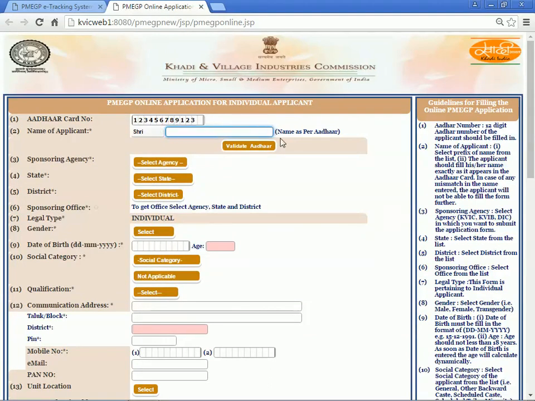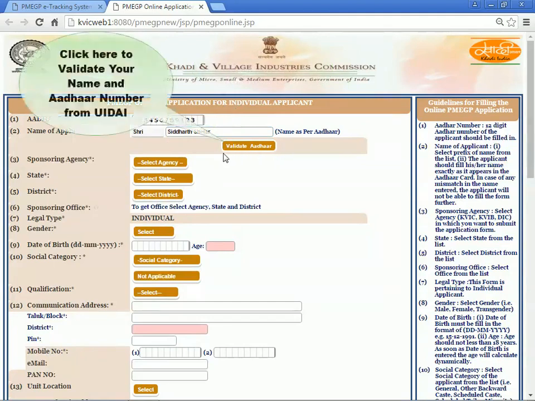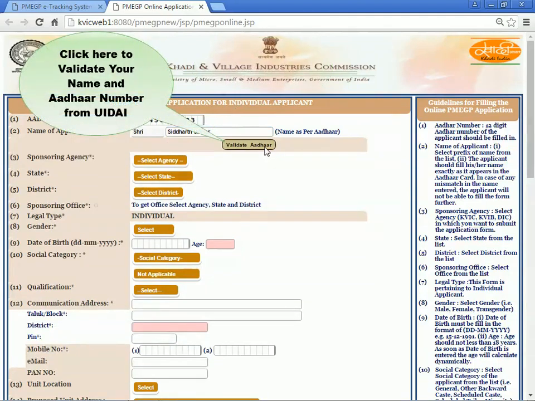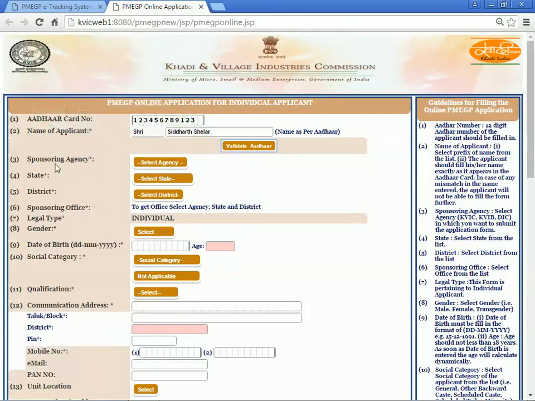You need to fill name exactly as it appears in the Aadhaar card. Now click here to validate your name and Aadhaar card number from UIDA.